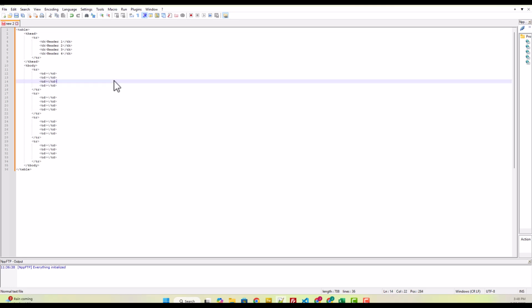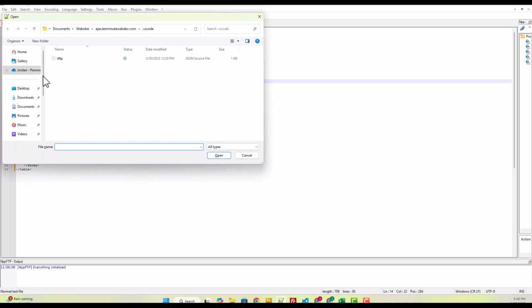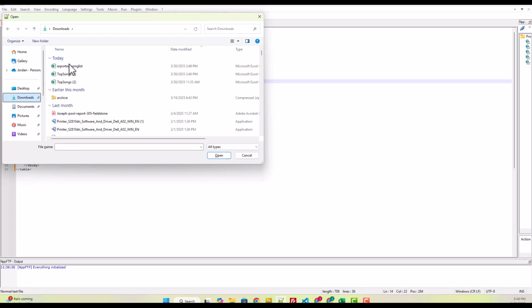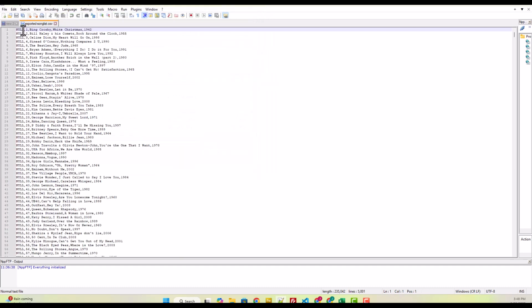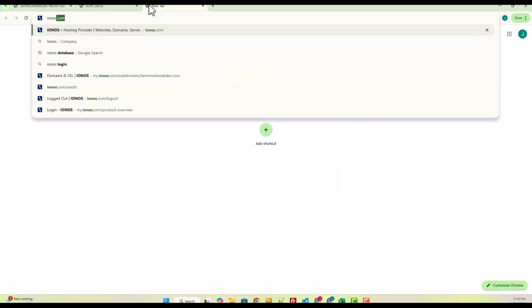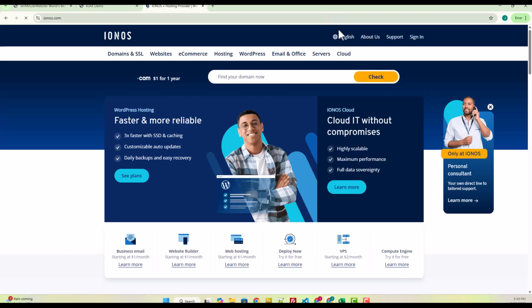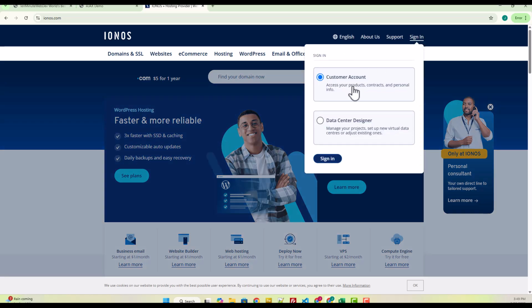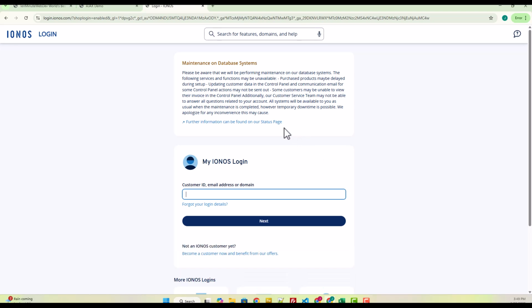If we want, we can open that in Notepad just to see how it looks, and make sure it doesn't have any issues. Looks good. Auto-incrementing ID, rank, artist, song, and release year. So we have 1, 2, 3, 4, 5 columns in our database table. With the data ready to import, we do need to get over to Ionos and create the database, and then the database table, and then run a simple CSV import.